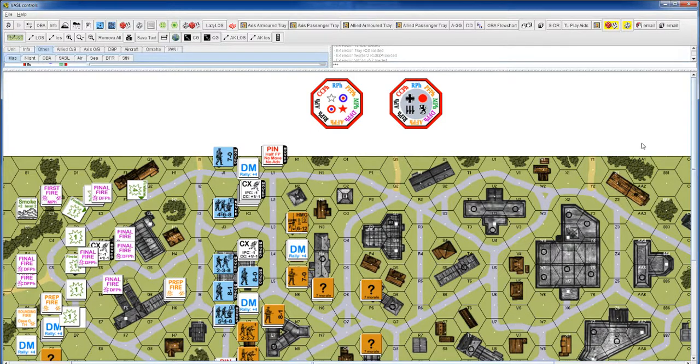I actually made a whole bunch of copies for people I know at my gaming club, and everybody seems to like them and use them. So I'm going to show you basically what I did to make my copies. Then you can do your own. In fact, by me showing you how to do it, it might even help you.